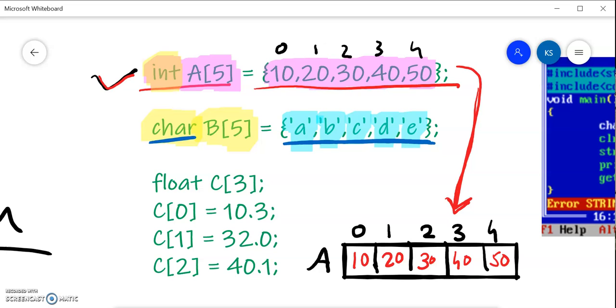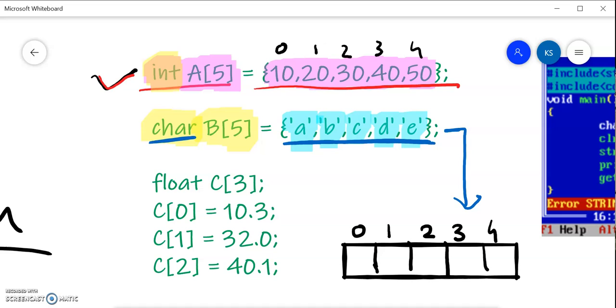Let me fill this. So the name would be B, and it will store A, B, C, D and E. So this is about the character array initialization.